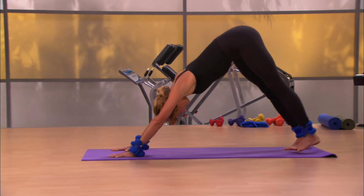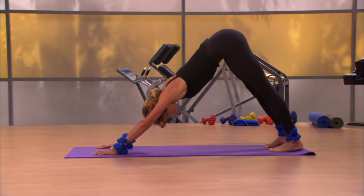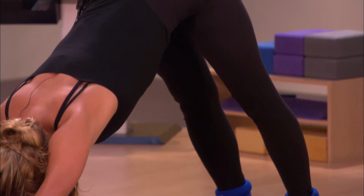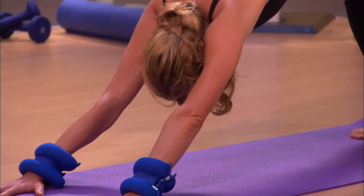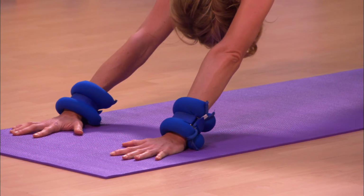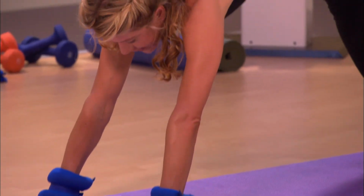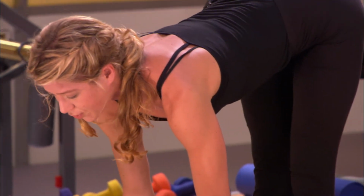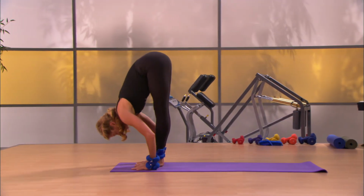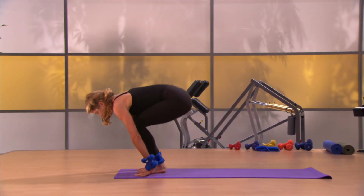Great. Stretch through your spine. One more breath here. Empty it out. Step or jump your feet forward. Inhale, stretch forward. Exhale, fold. Bend your knees, drop your hips.